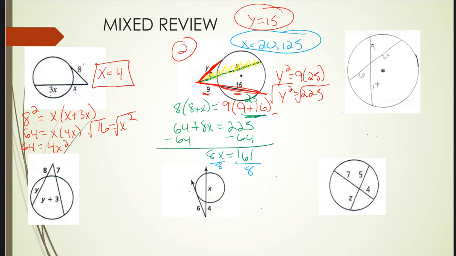All right, and I'll do this next one with the 3x just to show you what to do with that. And then the other ones I'll just post the answers to. Again, make sure you guys can do these on your own. All right, so this is the 2 chord situation. So it's going to be 6 times 3x equals 9 times 17. So that's 18x equals 153. So just divide that by 18. And my answer is 8.5 here.